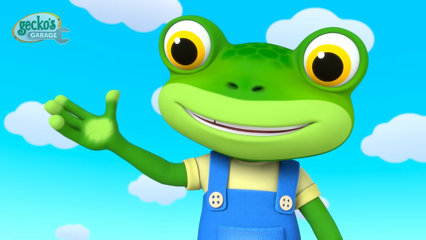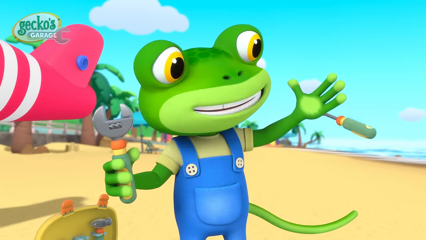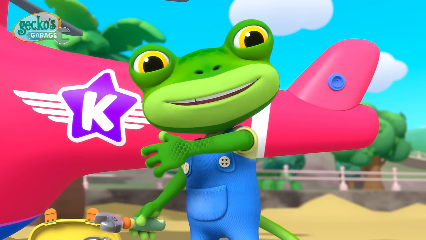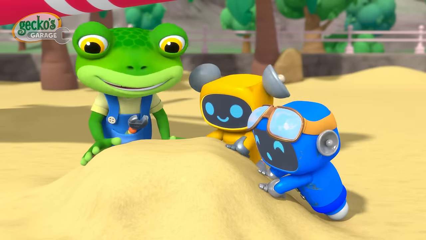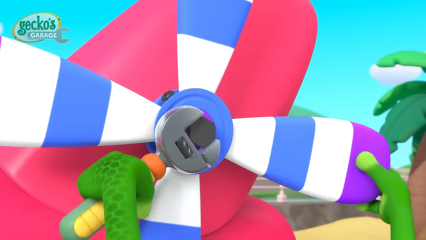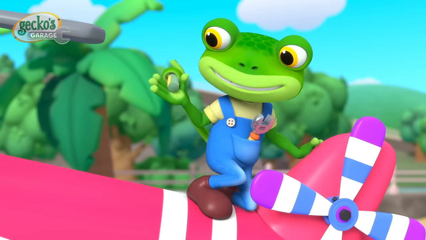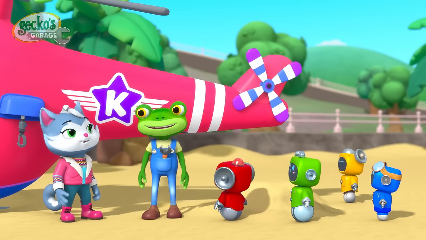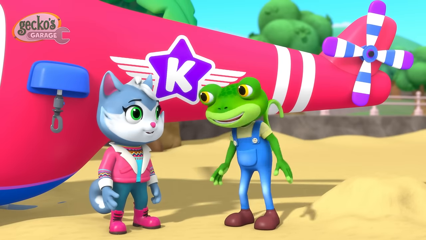What tools do I need? Screwdriver, wrench. Gecko's garage, time to fix. Gecko's garage, let's fix this. Hurry now, Mix. This fix is a race to beat the tide and get this rotor in place. This bolt will hold your rotor tight when spinning fast during flight. Now let's adjust the rotor here so it can help you balance and steer. Magnifico! Gracias, Gecko. Oh, you're welcome, Cat.